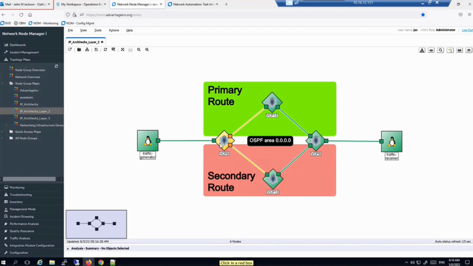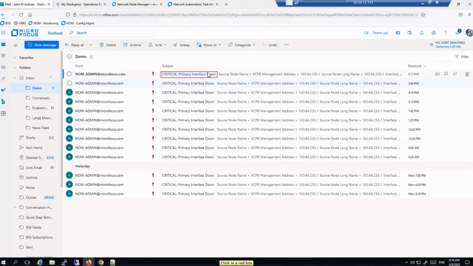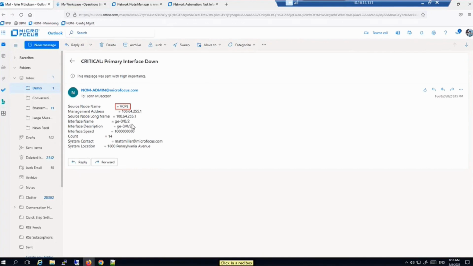Like I said, I might be actively monitoring this, I might not, but regardless, we detected that event and we sent out an email, in this case, confirming that there's something going on with this GE002 interface on this VCP8 device. It's worth noting that while we're showing this as an email, we could just as easily be opening up a problem ticket right now, or taking any other action that's desired, in the data center here. But in this case, we're aware, we've been notified, we've minimized the mean time to detect.